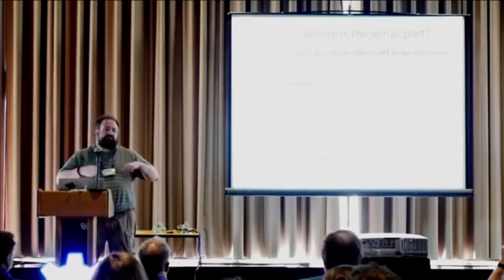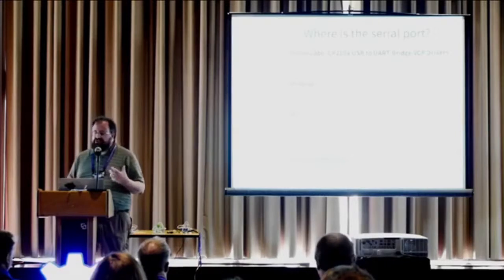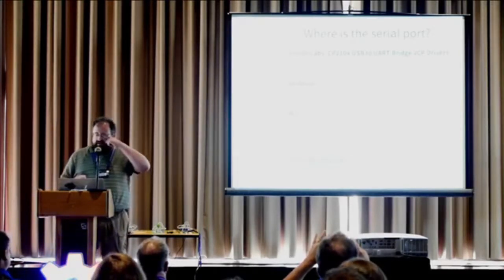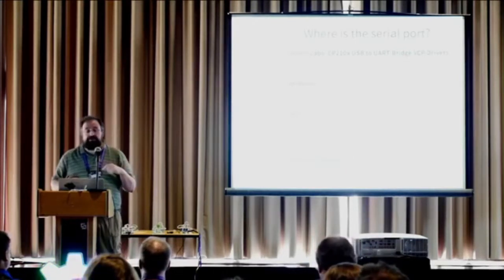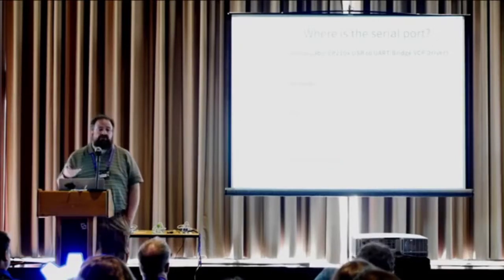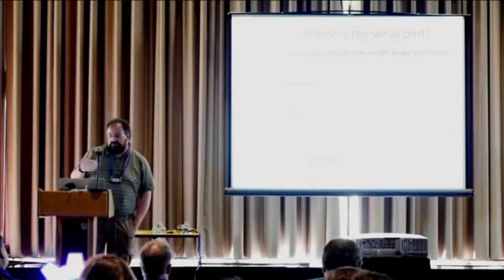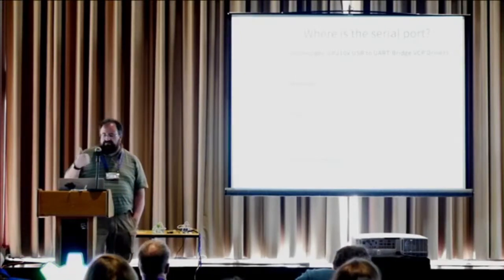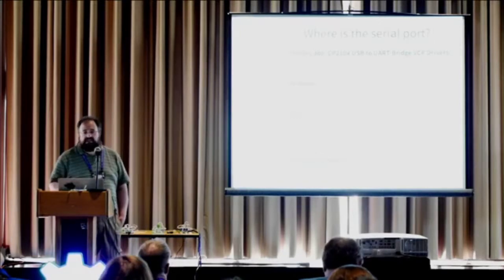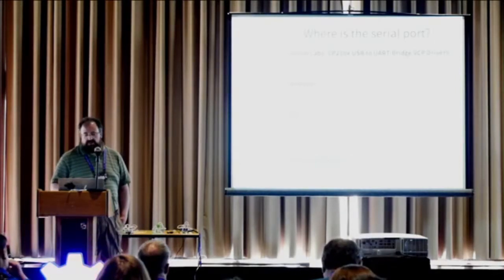If you're demonstrating these chips and handing them out to people, the first challenge is these chips usually have a USB connection and you connect it to a computer and nothing happens. With the ESP32, if you load this specific driver — it's the Chinese USB serial interface, which is the CP210X — there's where to go for Windows. The Mac is very easy; it already comes up. You plug it in and look in your devices and you'll see it. Linux is the same way. The way you talk to it is the old-fashioned serial connection. I like CoolTerm because it's very robust — you can save everything. Putty is the old standby for Windows.